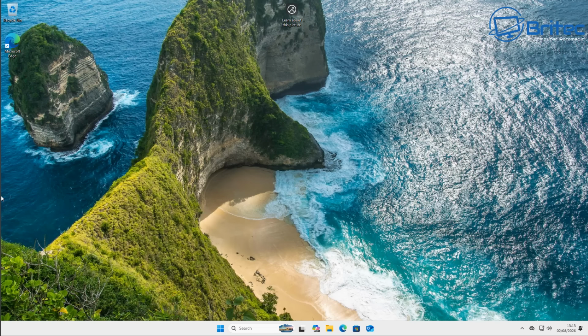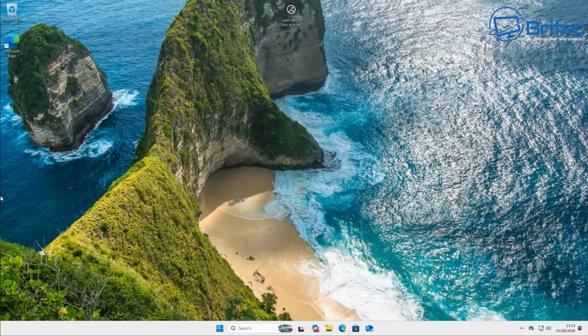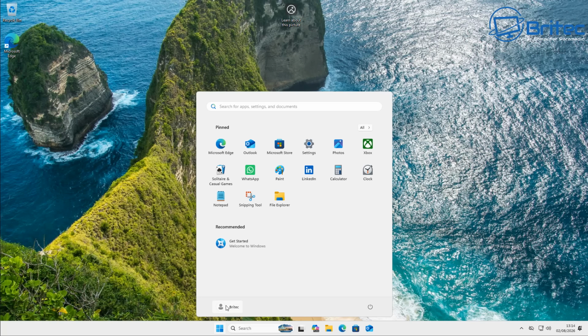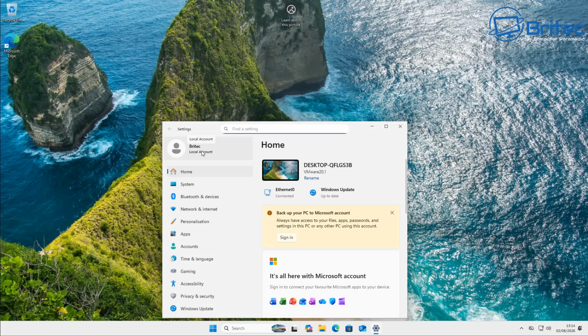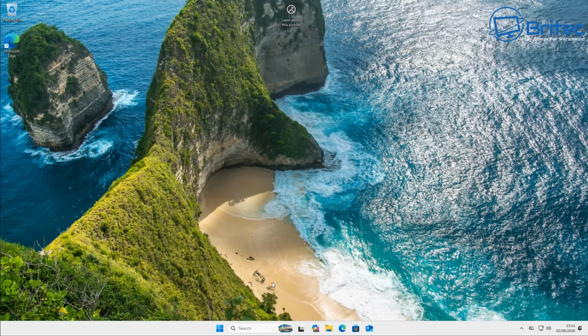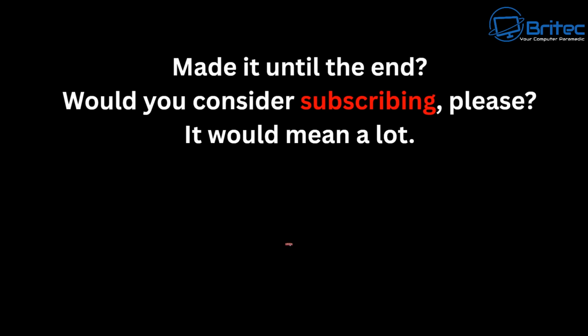And hopefully, if you followed this video, if you have been stuck or unable to install Windows 11, then you can use one of these methods and hopefully you should be able to get back to the desktop. And you can see here, both of these methods have given us a local account. Now, this must obviously be a Microsoft bug during the Windows installation process. And if that is affecting you, then let me know whether either of these methods work for you.